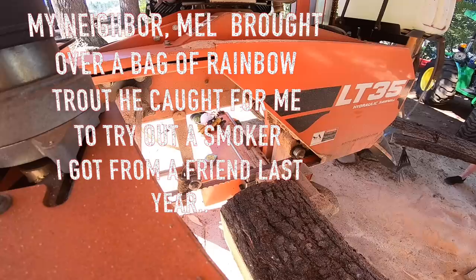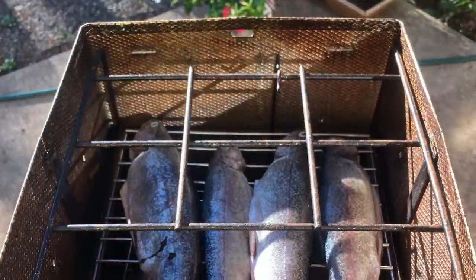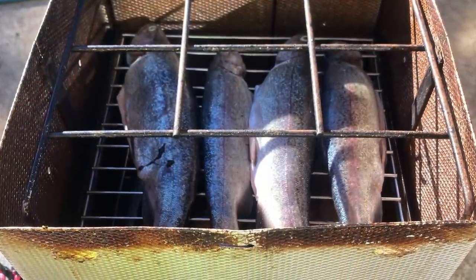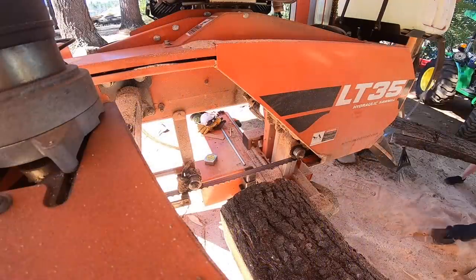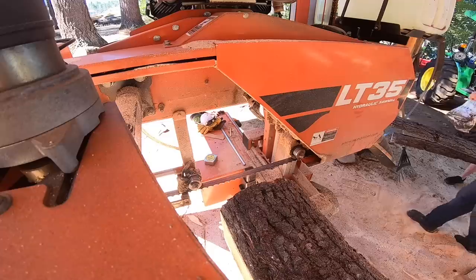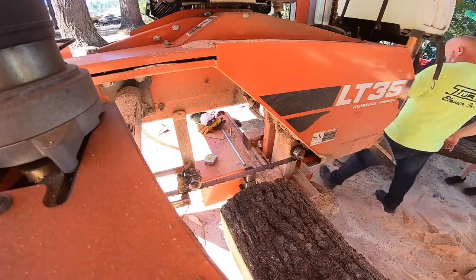Let's get that smoker tried out. Yeah. If you want to make your own brine, let it sit in there in the refrigerator for 4 or 5 hours or else overnight. Yeah. Then get them out, pat them dry, put them in the smoker. All right. Well, I'm right in the middle of sawing some logs. Yeah, I'm going to put these down in the fridge and get some brine together. I think there's 12 or something like that in there. Nice. 10 or 12. These are good looking. You guys finally got back on them, huh?